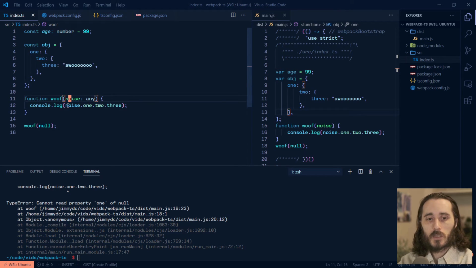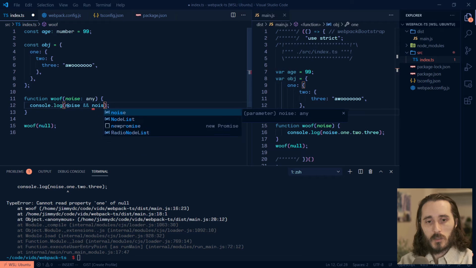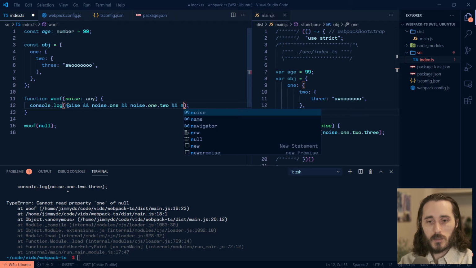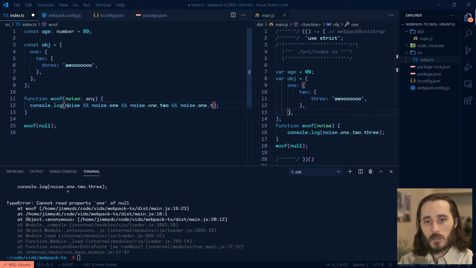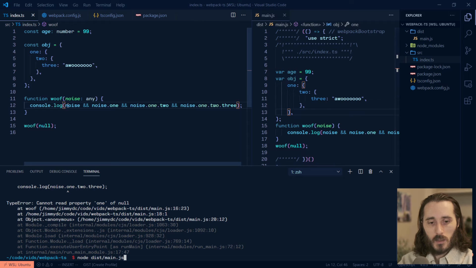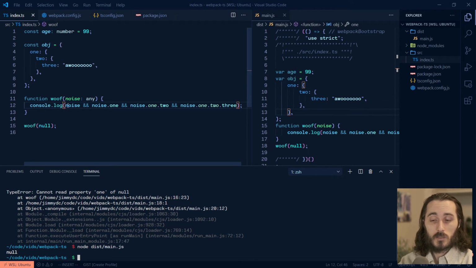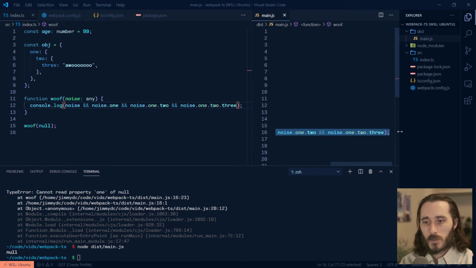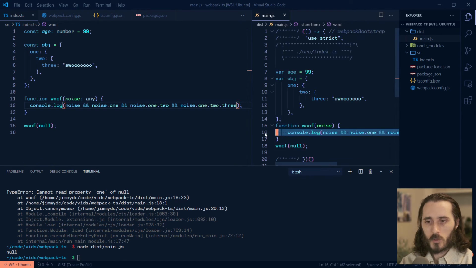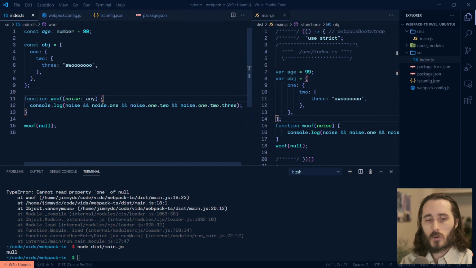Well, if we weren't in, let's say, TypeScript here, we would do noise.1, this is one way, noise.1.2. Everyone hates this, right? Noise.1.2.3. We checked 1, 2, 3. I even got to look it over. And then now let's try and run this, and we'll just get null. So at least we don't get an error, right? We get what we expected here. And then you'll see in our output on the side that we have just a bunch of ands. It's just normal JavaScript, just the way that we wrote it.